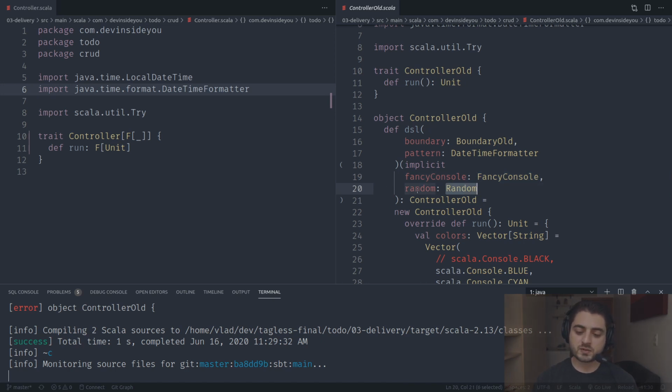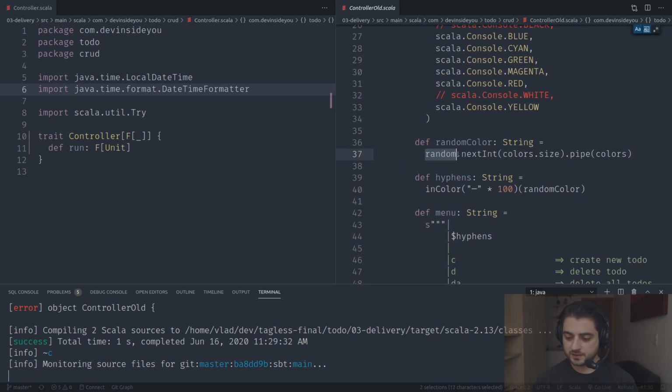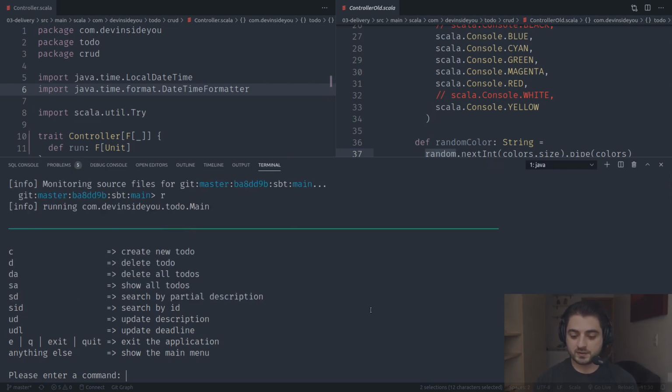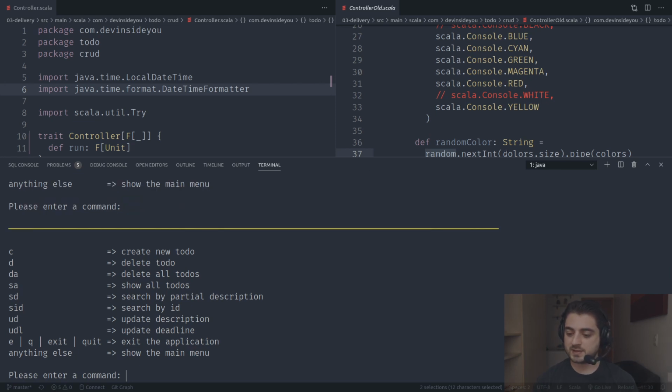Now, it uses random, if we go down over here, to generate a random color. So if you remember, I can actually run it real quick, right? Because our code still works. It's still running, because we did the whole renamings, we kept all the versions, and we can still run the old version. So as you can see over here, the color for this line is being picked at random. And this is how it's happening, okay?